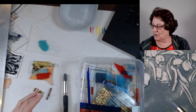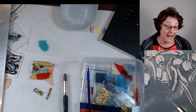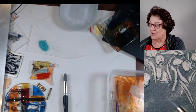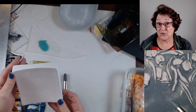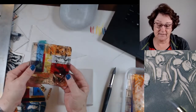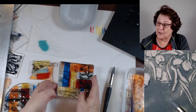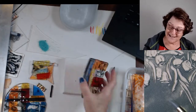The next step, once you've got the flat glass, there are lots of ways of turning these into dishes. The way I use is called slumping. And slumping means what it sounds like. You need a mold. This is a mold that I've bought. I've actually started buying molds as well. This square, yesterday, was flat. I put it across this mold and put it in the kiln and melted it so that it's slumped. Can you see? It's taken on the curves of the mold. It's slumped into the mold.